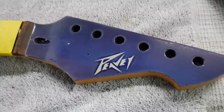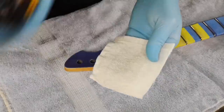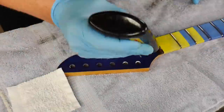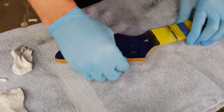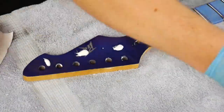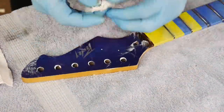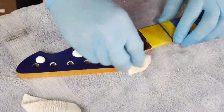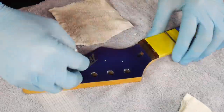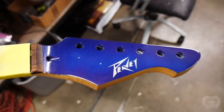Now after going through all the grits it's actually looking pretty good — really dull, but watch what happens. Using Meguiar's 105 fine-cut compound I'll start the polishing process, buffing out the whole surface three to four times and wiping it off in between. For a headstock this really doesn't take too long. Then I'm going to wipe it all off and polish it out using Meguiar's 205 finishing polish — same process, three to four passes, removing all residue between each coat. And this is the result: a glass-like finish.